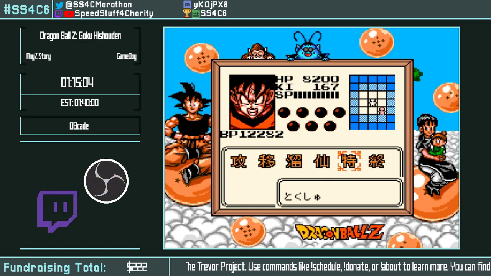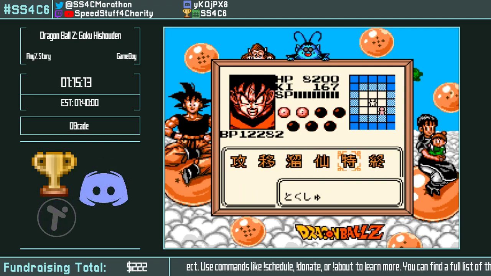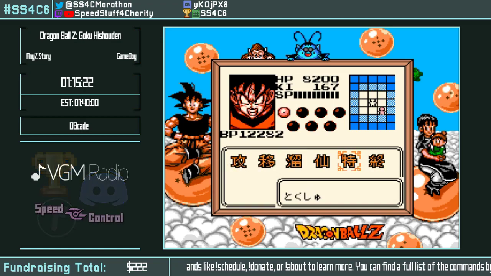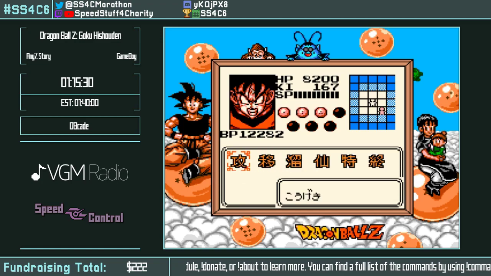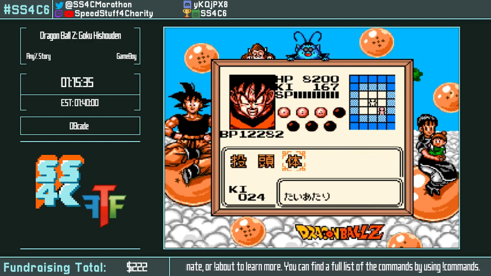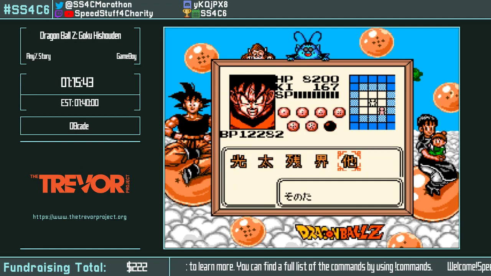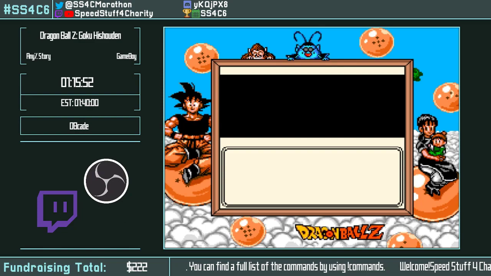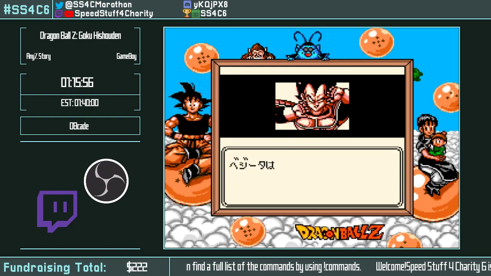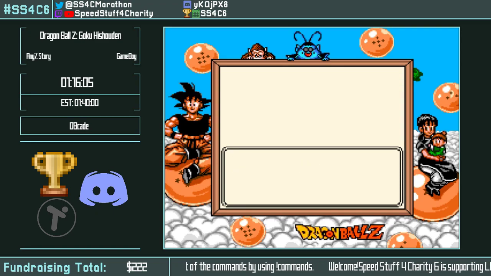This is the hardest fight in the entire game. You know what? No. Let's use Taioken. Kaioken times 3, let's go! First attack dodged. Blocked. Blocked. Blocked. Or dodged. Blocked.